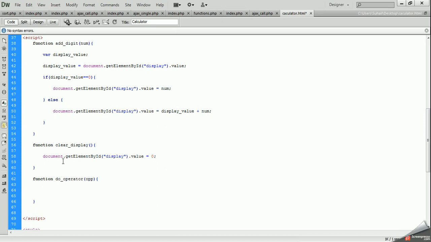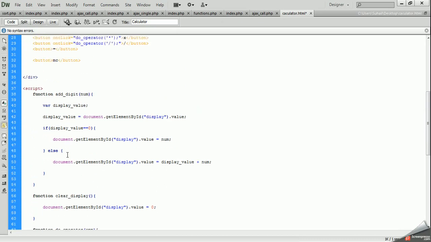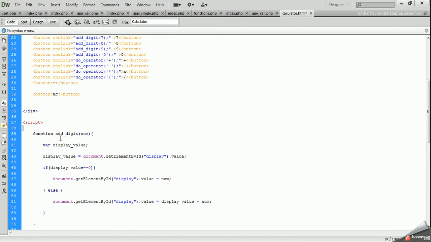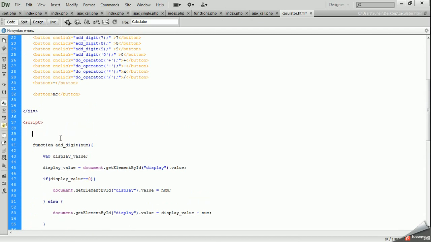Okay, now we will define a global operator as var opp operator is equal to 0.